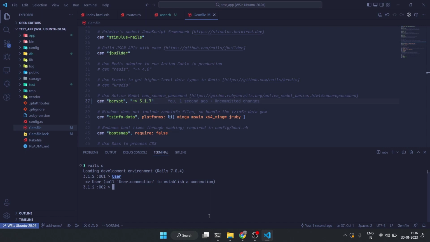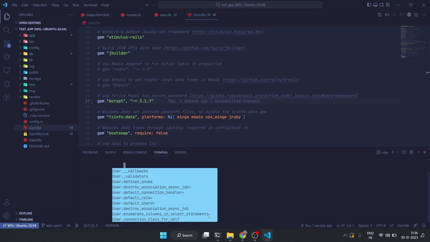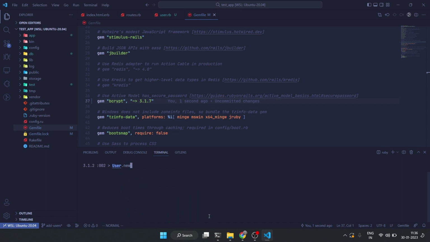And we'll try to create a new user. Suppose User.new, we'll just create an empty user with id nil. I told you, right, id is an attribute which is the primary key over here, an email, password digest, created and updated. These were the timestamps.